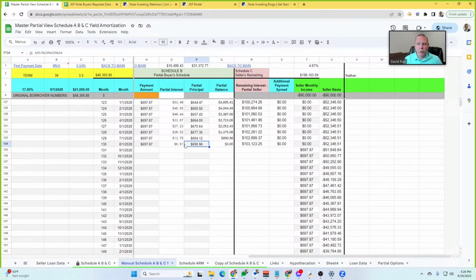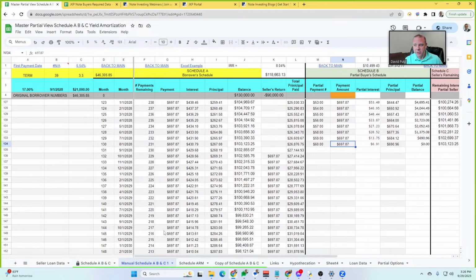Now, what if the buyer wants to buy another 60 months? Absolutely, you can do that. And typically it makes sense for both parties to do that if things are going well. There's nothing wrong with that. Now negotiate with your seller if you want to run a new amortization or whatnot. That's completely up to you, how you want to handle that.